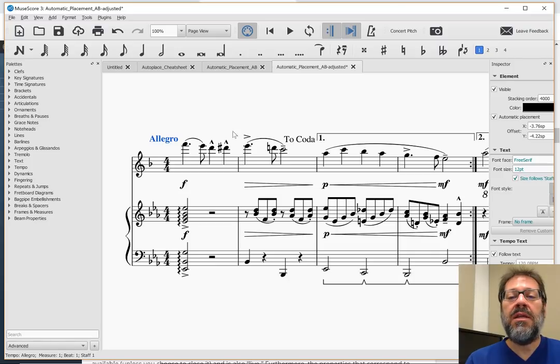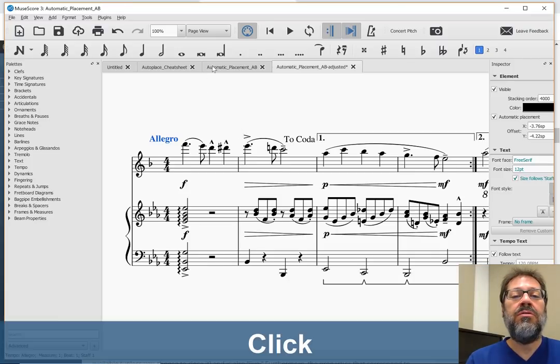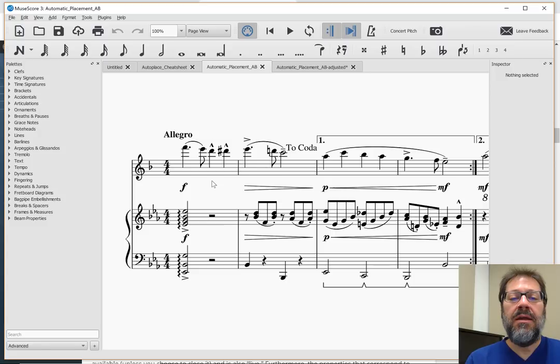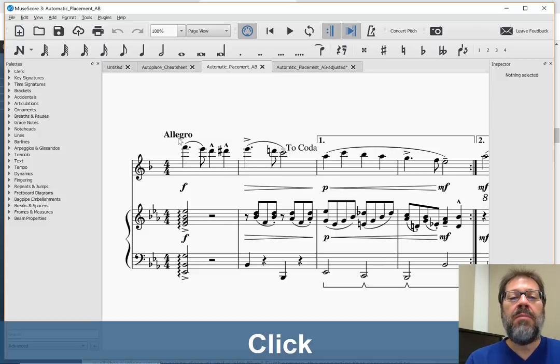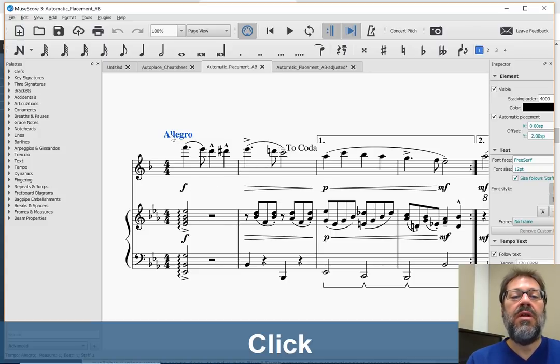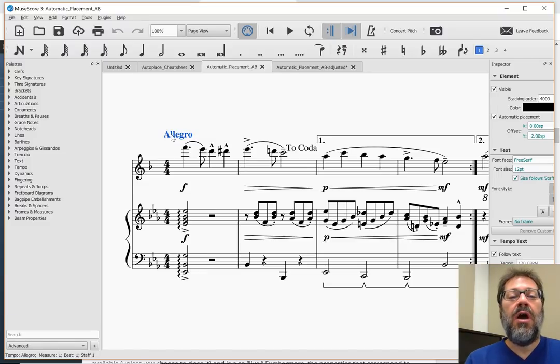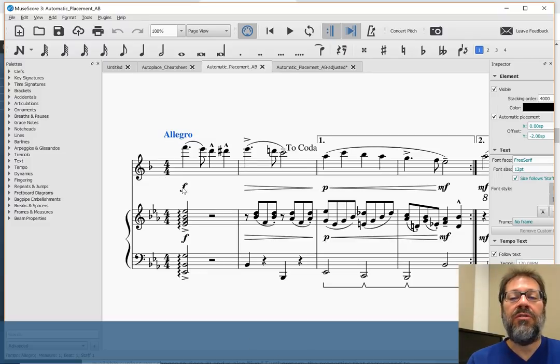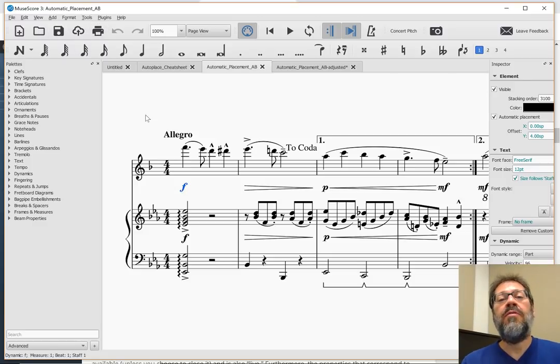Well, let's say that I want my tempo text to be larger by default. Or no, actually my dynamics. Let's do it with dynamics so you can see a whole bunch of them at once. It used to be in MuseScore 2, if you went to the style dialog and changed the size of it, you'd have to hit OK, get out of the dialog to see the change, or hit apply, or do other things. And then you might not see your change, because the dialog's taking up so much space.